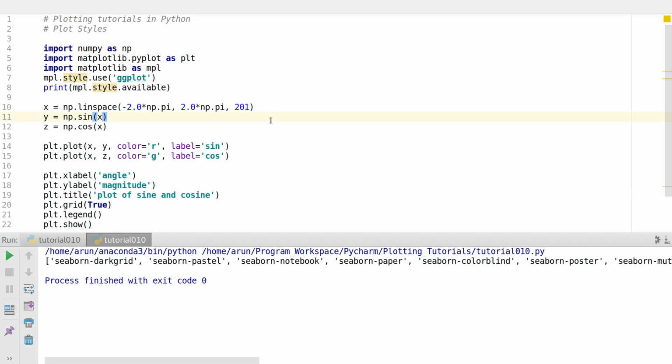Each style has its own characteristics with respect to legends, default colors, color schemes, axis controls, border controls, and all. I would recommend you play with these so that you can pick any plot you want. Most of the time you can stick with the default style and go ahead with it. But sometimes if you just change the styles, your plot might be embellished better, it might render better. That's the entire idea behind it.